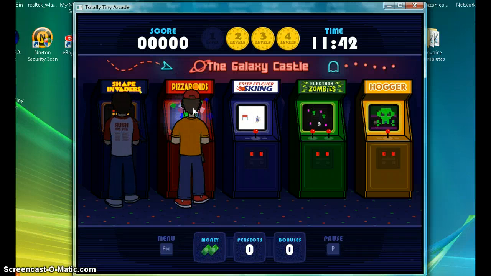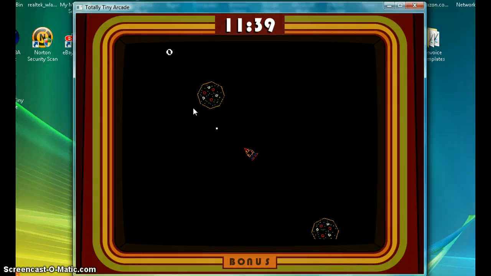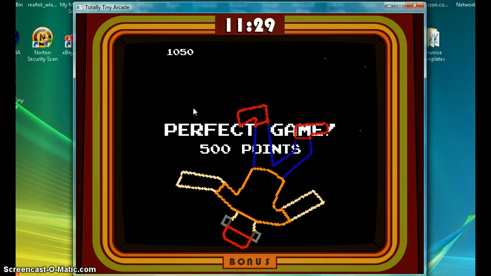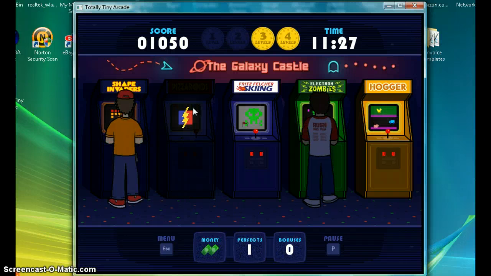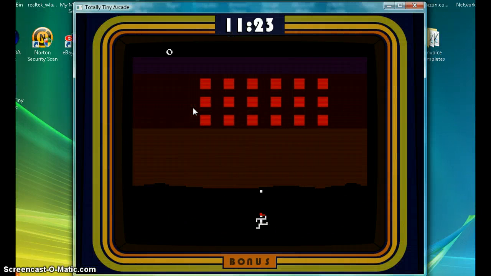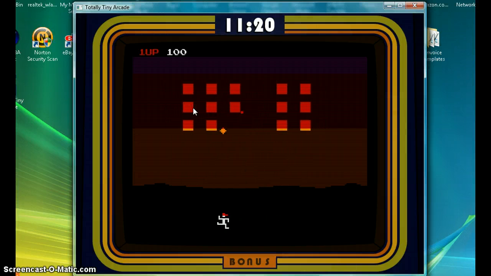So first one I'm going to play is Pizza Voids. Okay. Now, these are really old indie games, but let's not complain. I love them. Let's kill. Yeah. Perfect game. Brilliant. Right. Okay. Shape Invaders. So now I wouldn't have to pay for it. Boom. Oh my god, that was rubbish.